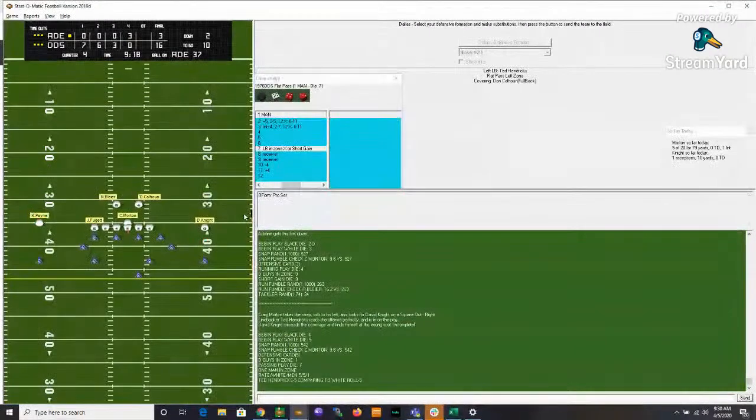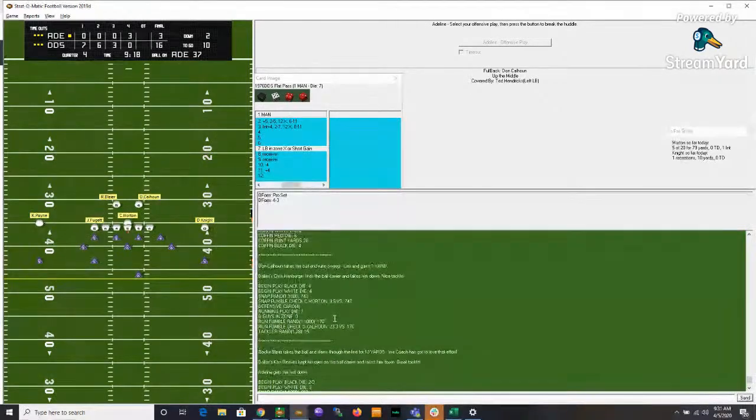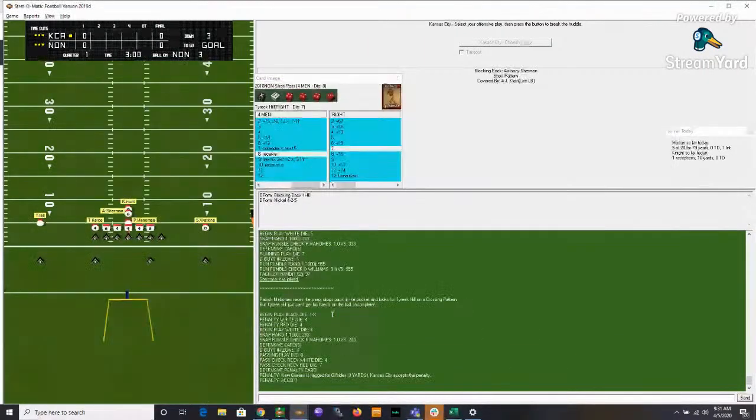3rd and goal. Let's check on Adeline. They've got it down out to the 37. It's a 13-yard run by Rocky Blyer that got them close, got them their first down. Incomplete pass on 2nd and 10. Let's see what this goal line situation is like.